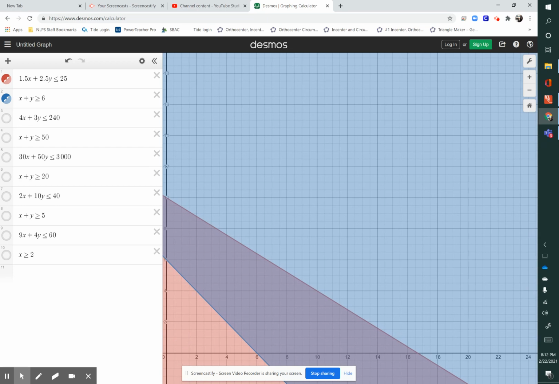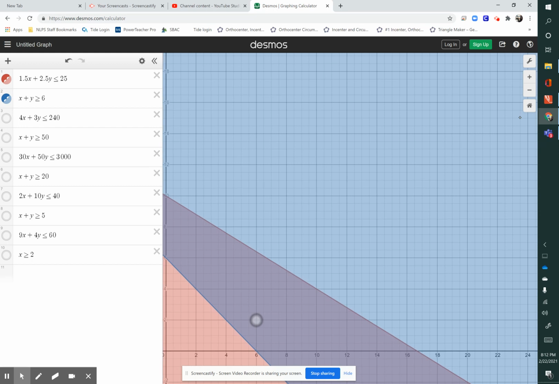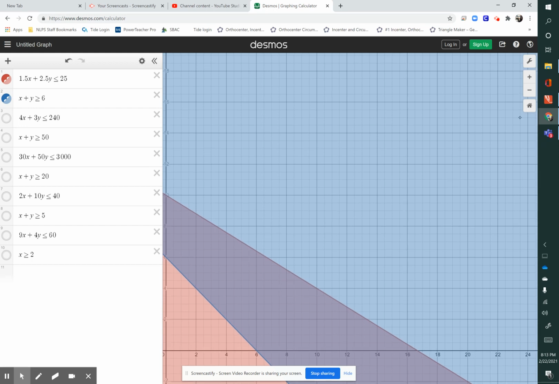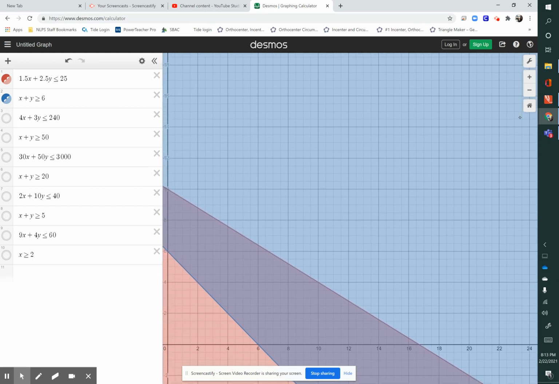So we were asked to write 2 possible solutions for this problem. And so we could say 6 pounds of flour and 2 pounds of cornmeal. That definitely falls within the parameters of this problem. How about 8 pounds of flour and 4 pounds of cornmeal? That also falls within the problem. How about 10 pounds of flour, because the x-axis is our flour, and 2 pounds of cornmeal? Yeah, that would fit the problem. Any point within this overlapping area would be a solution to the problem.